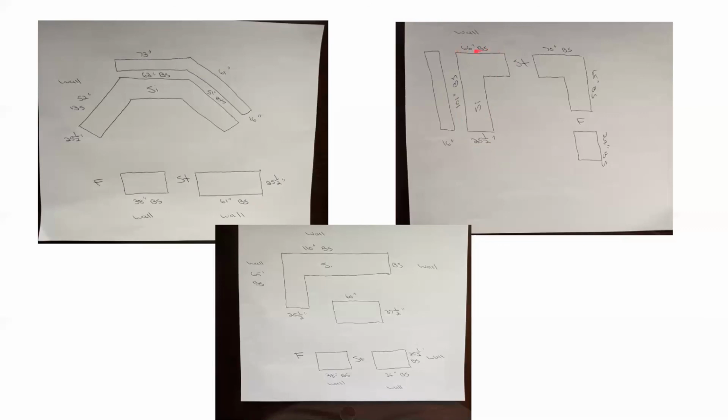The other portion of the L here is going to be 66 inches in length and also will require a backsplash. As I mentioned, we have a stove, and then the other side of the stove, we've got a 70-inch section with a backsplash, and then where the L turns to meet the fridge, we have a 65.5-inch length with a backsplash. Fridge, and then a 24-inch section here with a backsplash.